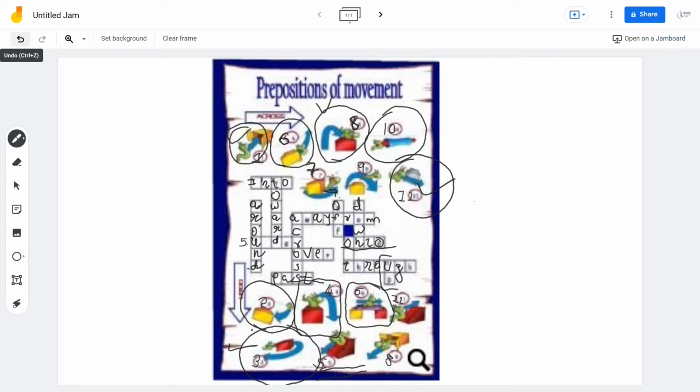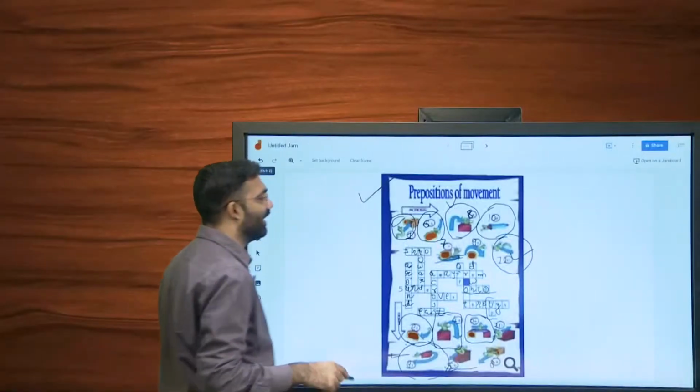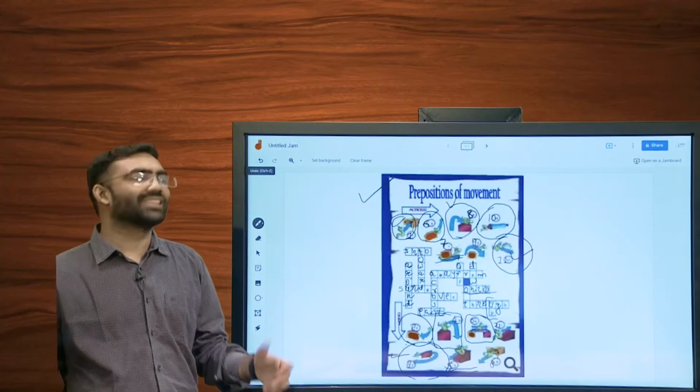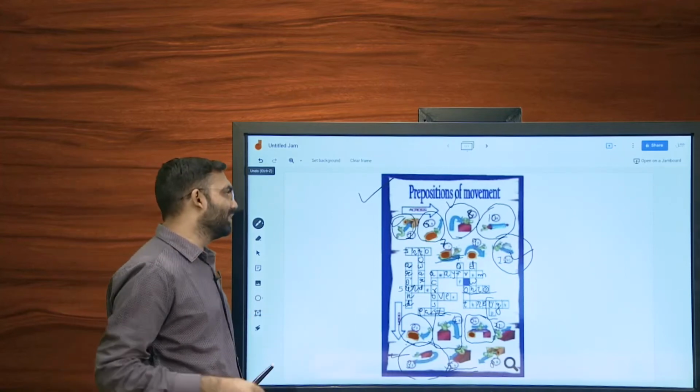Yes, and we almost did it. And if you see this one, it is what? Below something. What can it be? Tell me. Something is below, it's going, it's moving. What can it be? It is nothing but under. And we are almost done with it. We solved it. Now we are going to do it again.